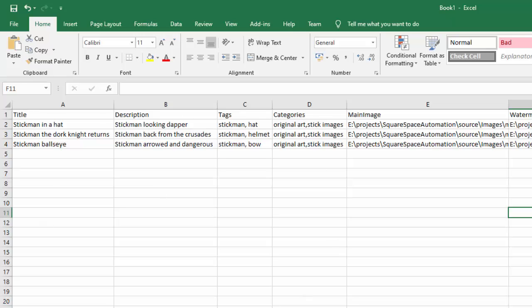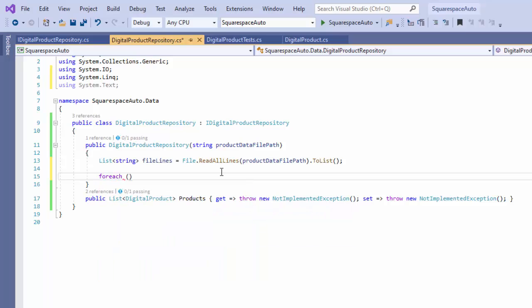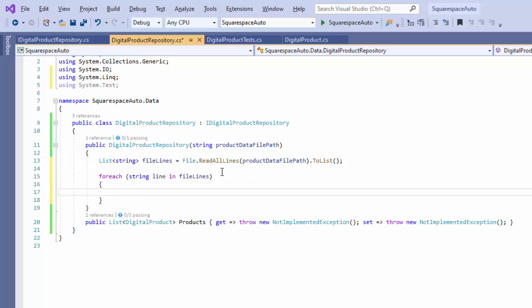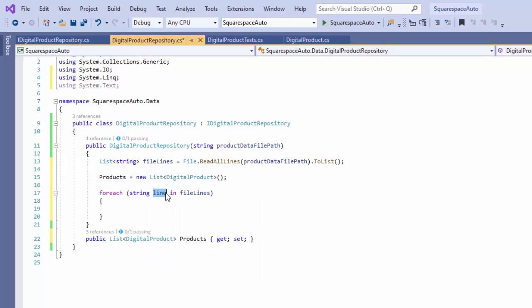But remember, the first row is just the headers. And here we actually convert our strings to products. Okay, and here we just need to convert each of these line descriptions into a digital product class.